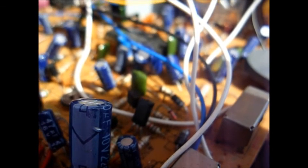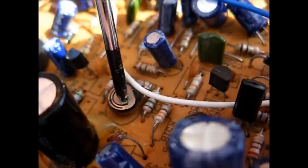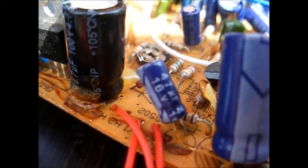up until the DTV transition in 2009, which whoever came up with that idea should be taken behind the barn and beaten. So honestly, analog TV is a lot better. Sure, the picture's fuzzier or whatever, but at least with that you could get by with a snowy picture, because with digital it's either all or nothing. And then the streaming stuff, don't even get me started on that. You got all these trimmer adjustments. And again, sorry about the wind noise. It's extremely windy outside today. I think there's another cold front coming down here.